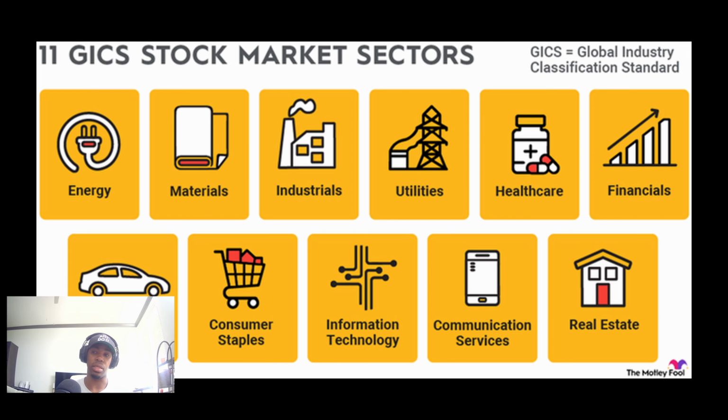Then there's the utility sector, which basically includes water, electricity, gas, those types of services. The government regulates some utilities companies to make sure that the public service nature of the sector is maintained. And then you have your industrial sector. In this sector, companies provide commercial and industrial equipment and services, as well as transportation and logistical operations to other industries.